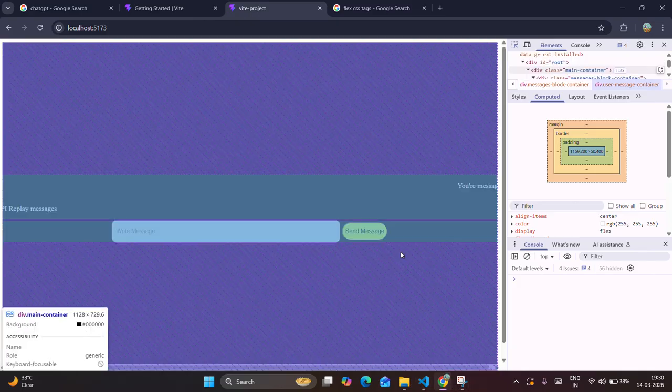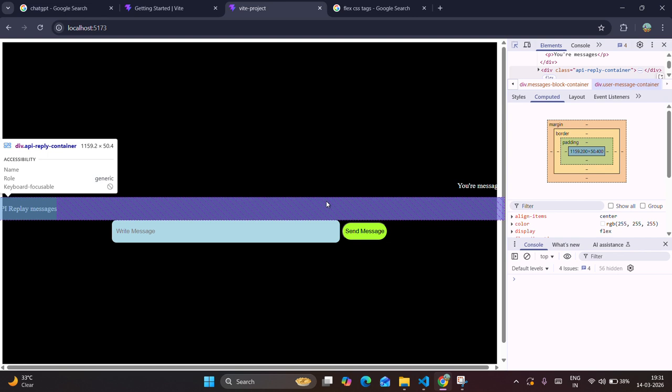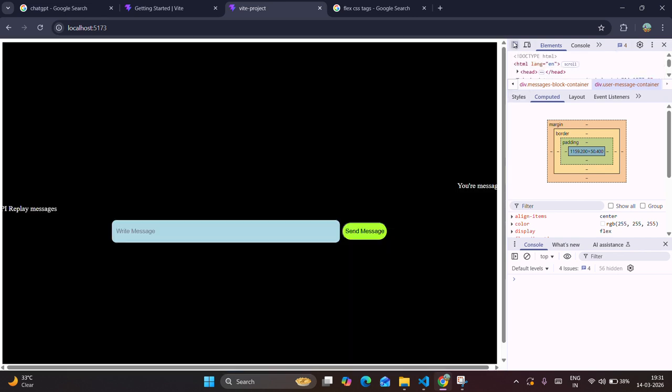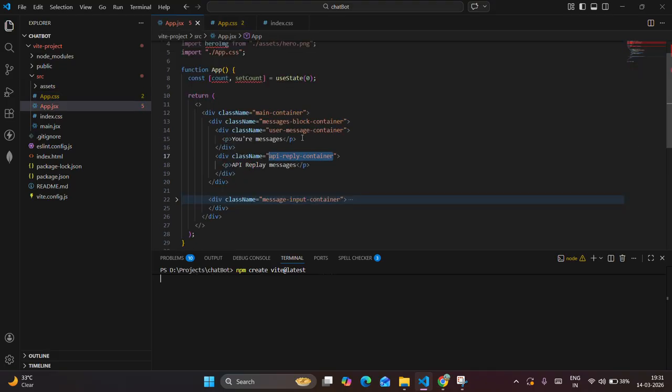So yeah. Now what we are going to do is, these two are in a parent container, right? We are going to minimize the width of the container so that it can fit over here. So what's the name of the container? Hmm, message block container, right?